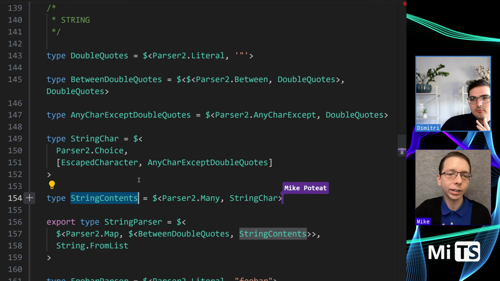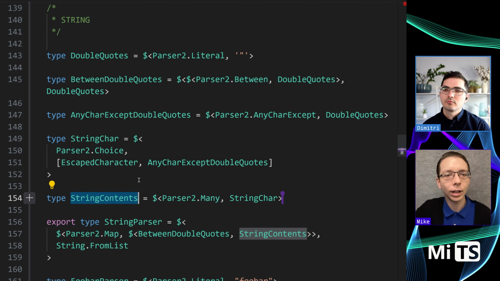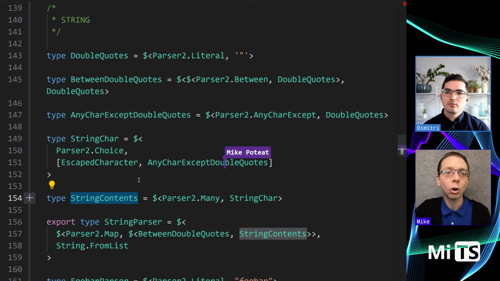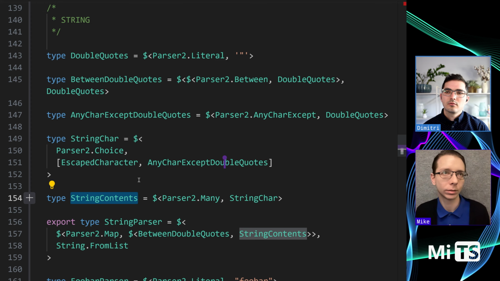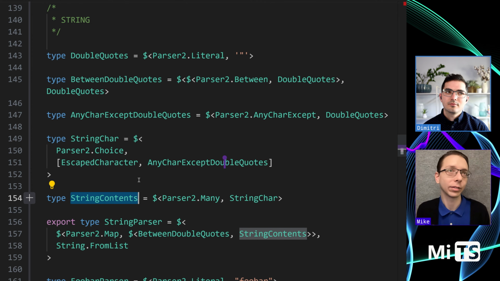So string contents is just many string characters. And a string character is either an escaped character or any character except an unescaped double quote.